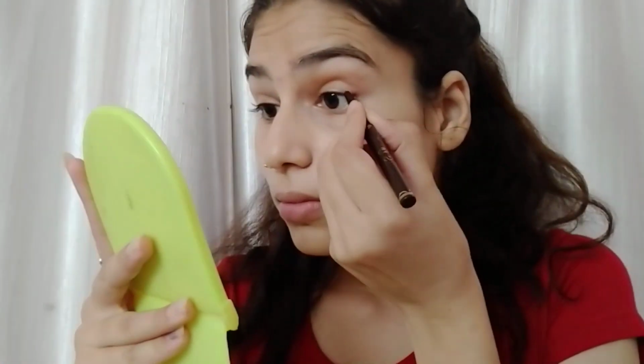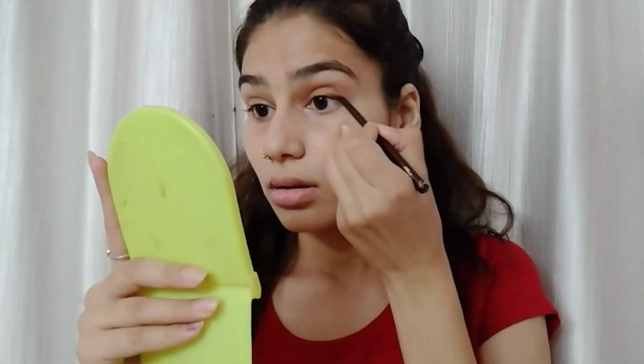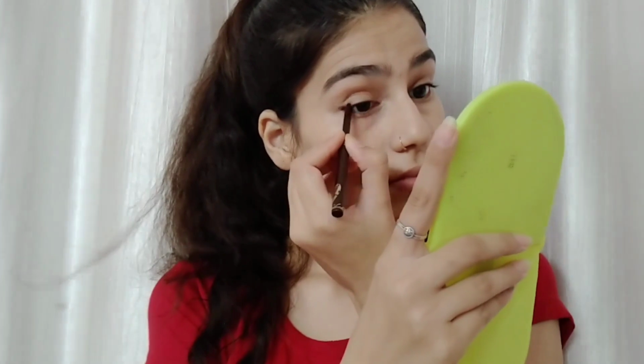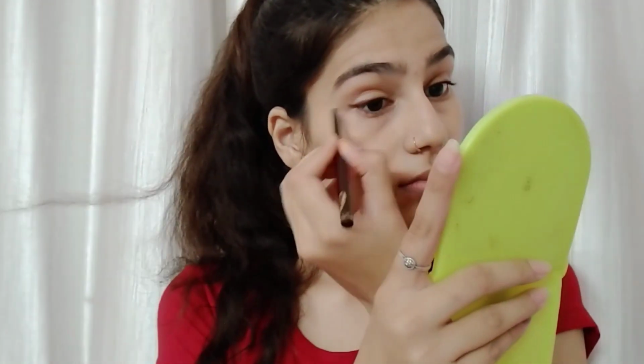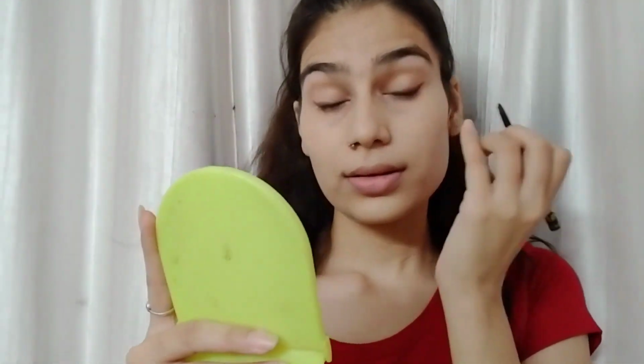Now for the eyes, I'm taking a brown kajal and just applying it like a liner, on the corner. Now apply brown kajal on the lower lash line and smudge it so it gives a natural look.